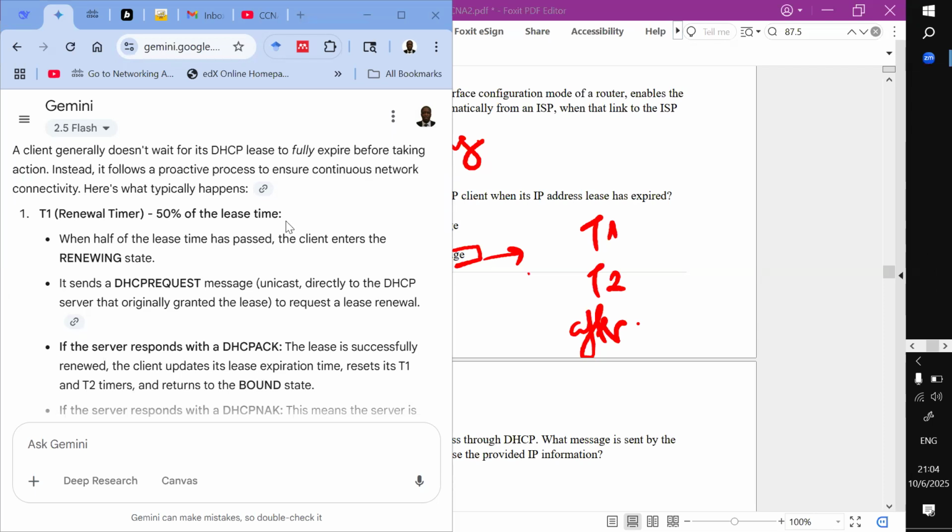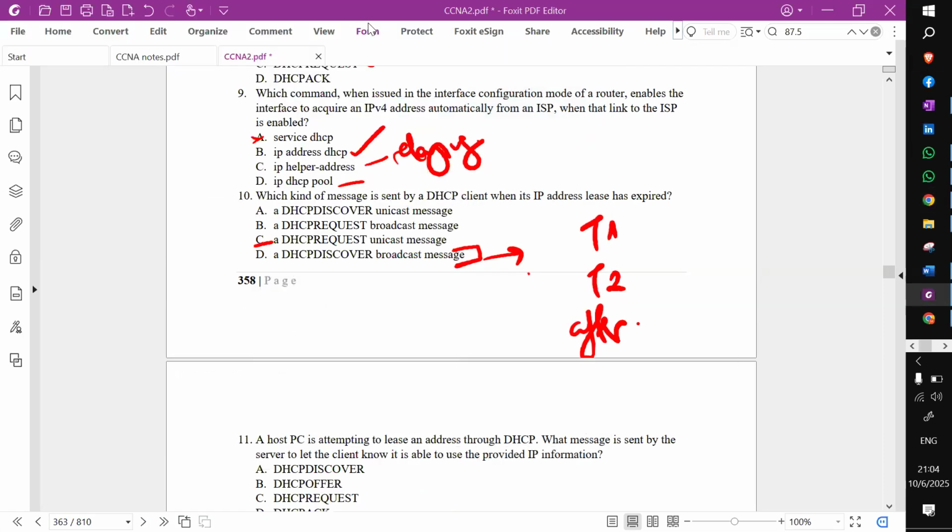It starts expiring at T1. That's a bit confusing though. That's why probably what I was explaining and the answers I was expecting were a bit different. So it starts expiring at T1. So here it's 50% expired.